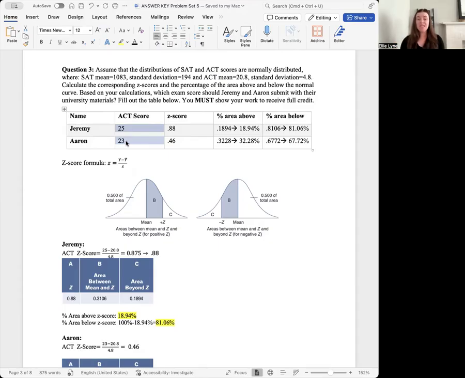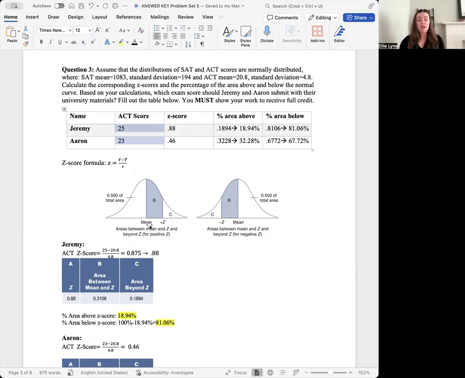We know that our mean and average score is always going to be at the center point of our distribution. So they're both on our positive end here, right? They're both above average, so they're going to be on this end over here. Because of that, we know that the percentage of test takers below their scores is going to be greater than those that did better than them, because they are above average. We know because it's a symmetrical distribution, right? 50% of test takers are going to be below the mean and 50% of test takers are going to be above the mean. And since they're above average, they're going to be at least better than the 50% that did worse than average.